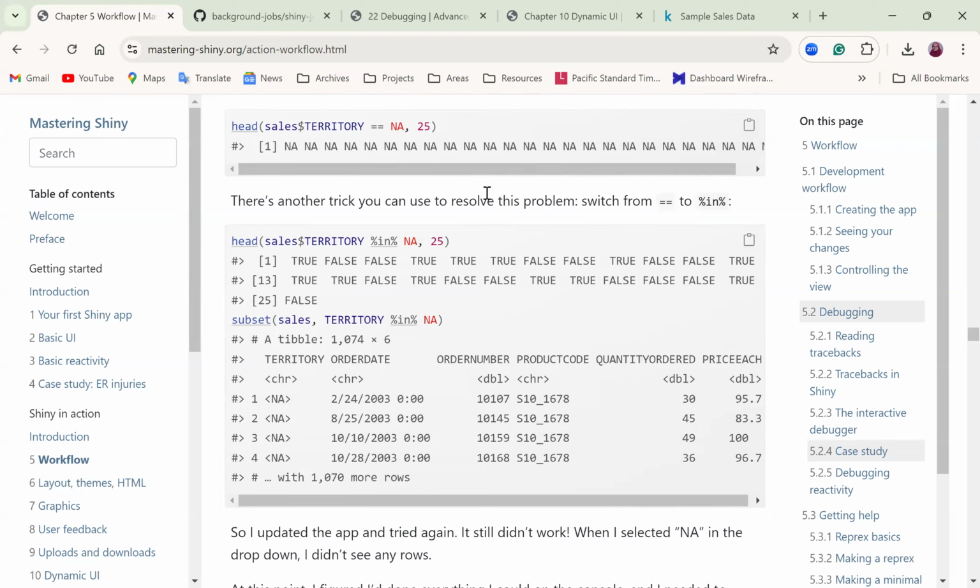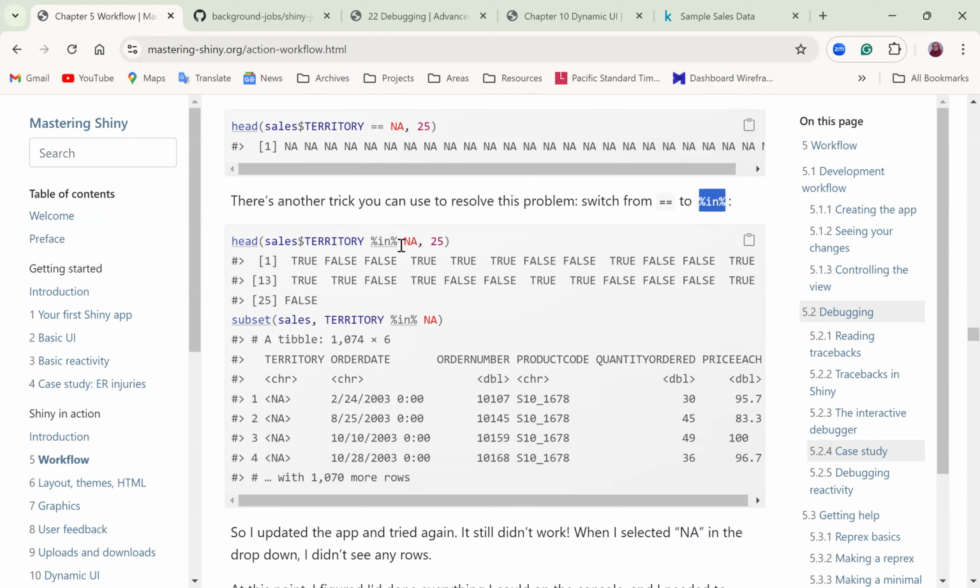There's another trick you can use to resolve this problem. We switch from equal to in. This is the in operator. So instead of saying it's equal to this, we give a much more open space to say it's in any.